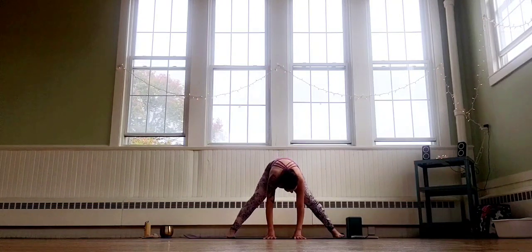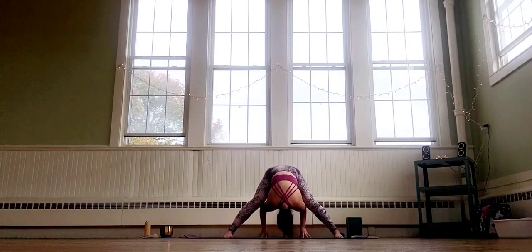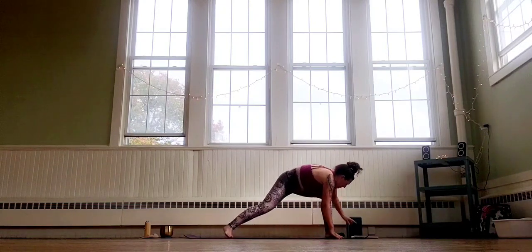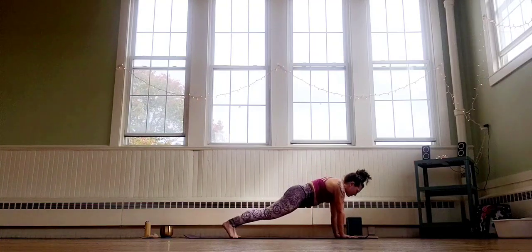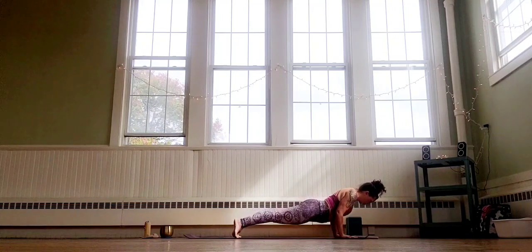We'll meet in our wide leg forward fold towards the side of our mat once again. Inhale, halfway lift, exhale, and pivot. Walk your hands around, face the front of the room. Probably you're going to walk your hands towards the left, step back, find a plank.